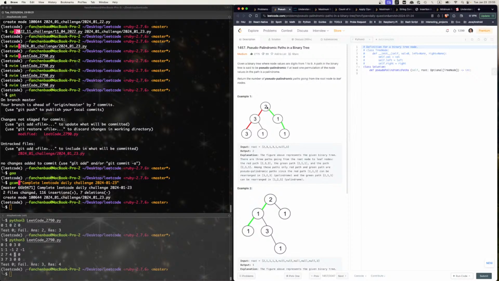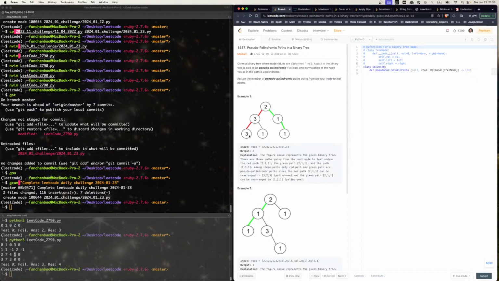Go from the root down. Okay, so we just need a count of everything. Not really the count of everything, because it has to be each path. Well, we can go through each path, and as we go through, we keep track of the count, right? When we go down. But how do we keep track of the count, though?